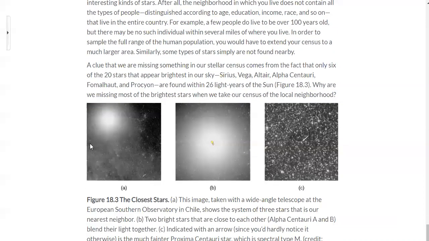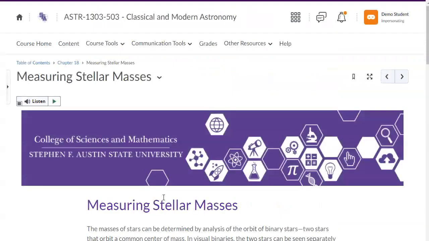If you look at this region of the sky around Centaurus, you'll see a relatively bright star. There's also one that's very faint right over here. There's a magnification of it right there. And this star right here is actually closer to the Earth than this one over here. And what that means is that this star must be small and cool, and this one right here must be big and hot. So there are several reasons why a star can be bright. It can be close, it can be large in radius, and it could also be high in surface temperature. So that's why you see a difference there in the first section of chapter 18.